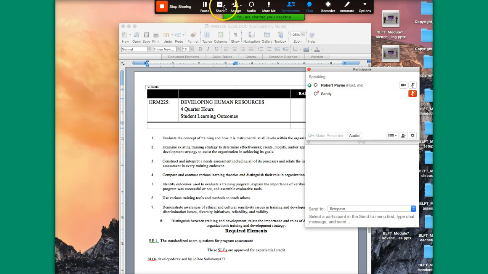There's the share feature right here. If I needed to share that, I could annotate anything on the screen by going here and using tools to annotate this particular item. If I'm sharing, everybody's going to see it, or I can just annotate the item without showing people that situation.